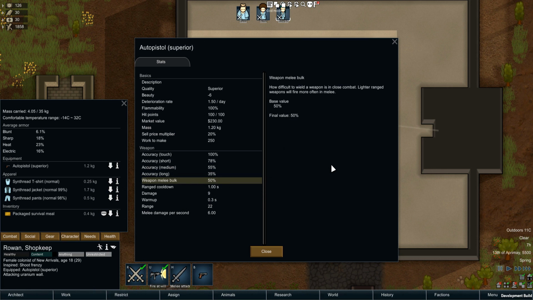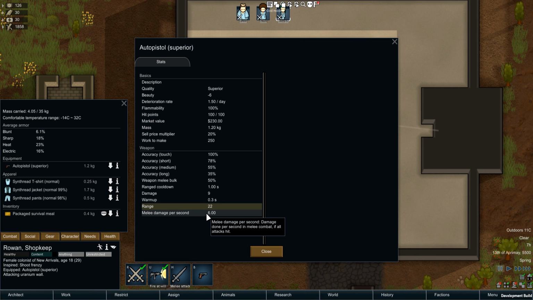The melee bulk, which is how difficult to wield a weapon is in close combat, is at 50%. This is a new stat, obviously, because now ranged weapons actually do melee damage. So you can see we have a damage per second. The cooldown is 1 second, damage is at 9, warm-up is at 0.3 seconds, the range is at 22, so it's pretty decent range actually.